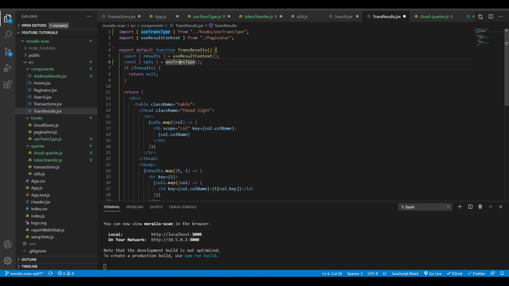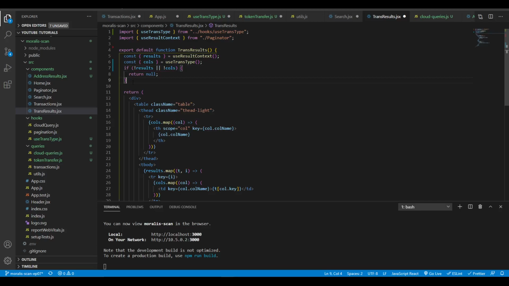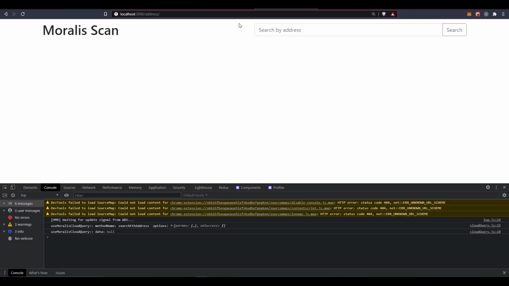One other thing here: if we don't have any results, or if we don't have any columns, we want to display null. Because when this first renders, in the initial loading state where this is just the search bar, we don't have any of these parameters defined yet.